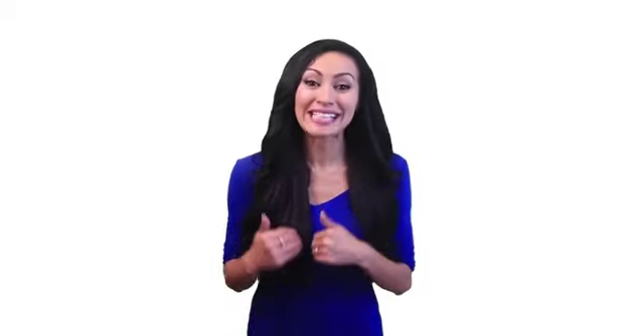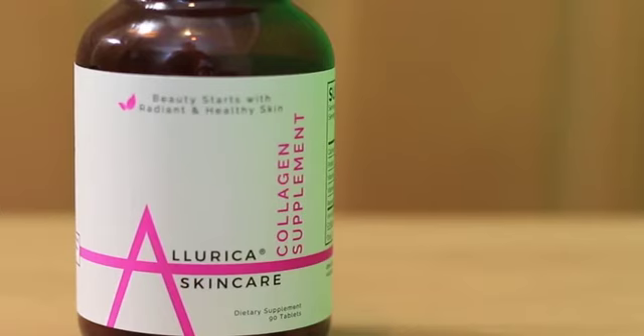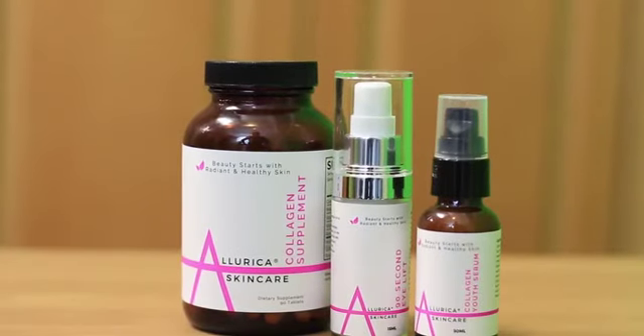No accelerated aging program is complete without addressing the constantly declining collagen production inside your body. That's why Alurica Skincare developed our internal collagen supplement, featuring a groundbreaking new discovery called Varisol — a combination of tiny peptides that can directly restore the cellular fiber net that pushes your wrinkles back up to the surface. That's how we can help your body naturally produce visibly smoother, youthful-looking skin. After all, true beauty and lifelong youth begins from the inside out. Individually and together, these skincare products are proven to combat the very core of visible premature rapid aging.